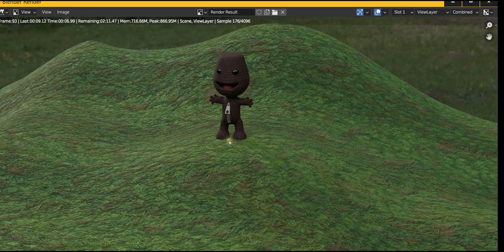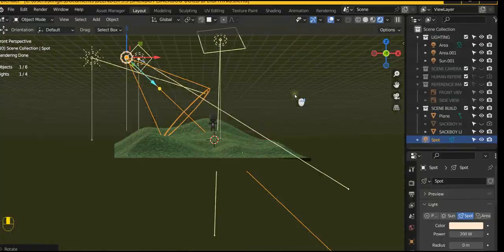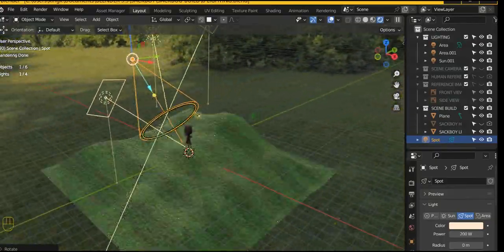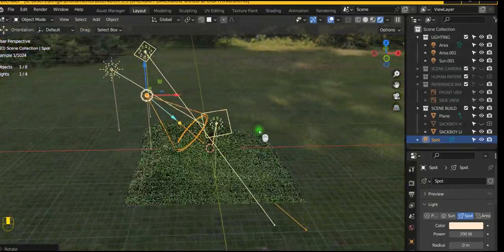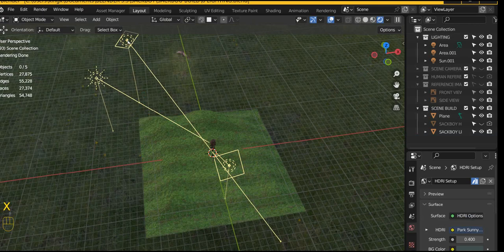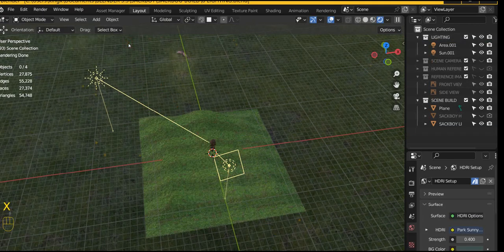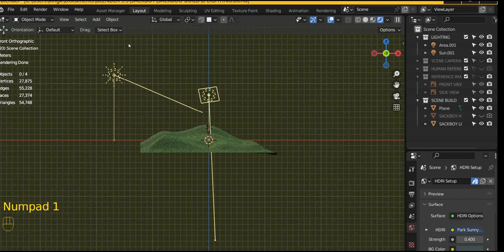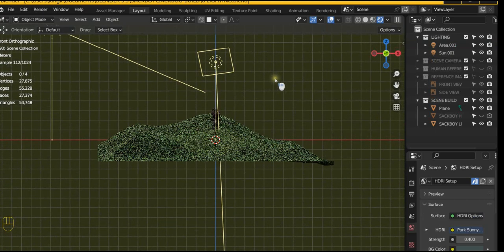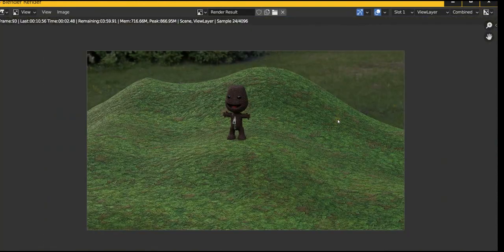I'm trying to throw the shadow down the hill and it won't go for some reason. It's the lighting, definitely the lighting. I think what I need to do is, let's try and get rid of that one. Come on, delete it. And again, it's just trial and error. I think we might be onto something.